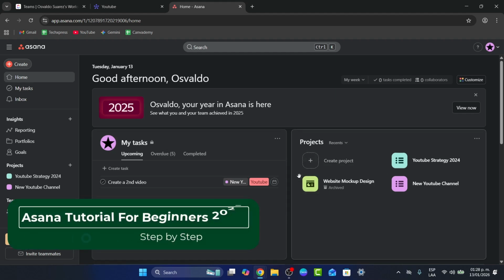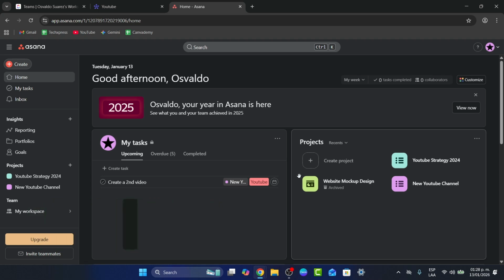Now Asana is no longer just a to-do list, it's now a collaborative work hub where AI helps you do the heavy lifting. So with the new smart summaries in AI Studio, you can spend less time managing work and more time actually doing it. So let's see how we can get started totally for free.